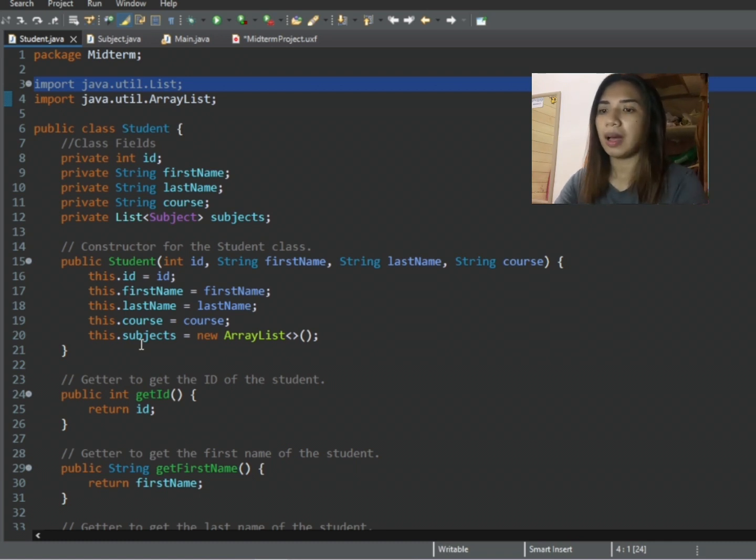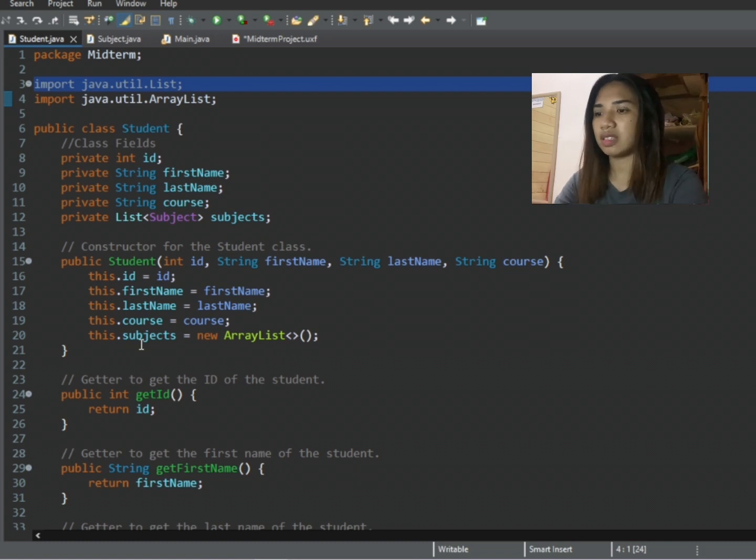So, public student, open and close parentheses, sa loob int ID, comma, string first name, comma, string last name, comma, string course, and ayun. Then, curly brace.